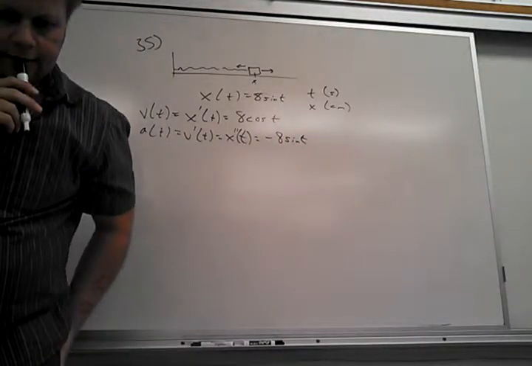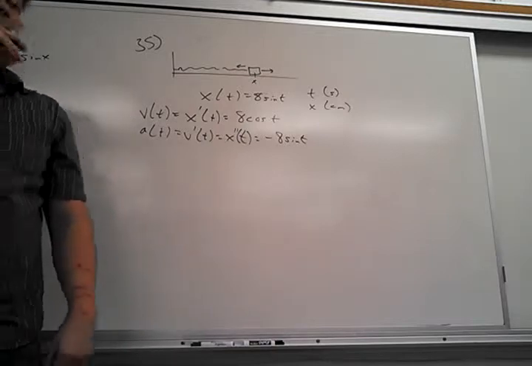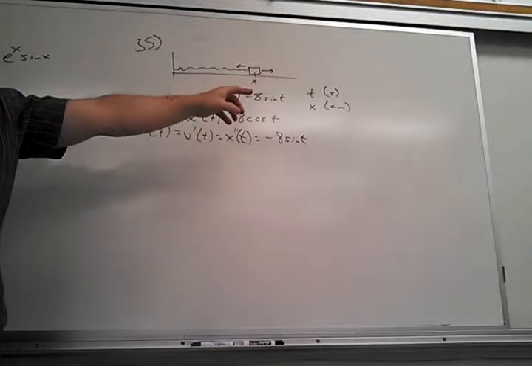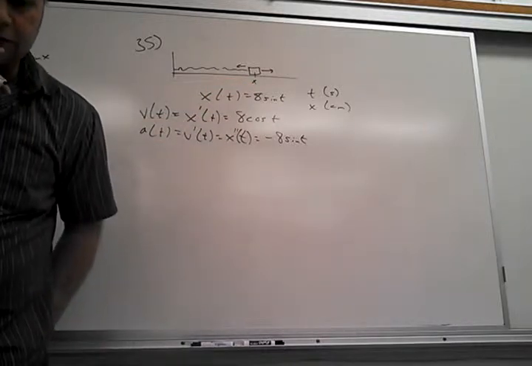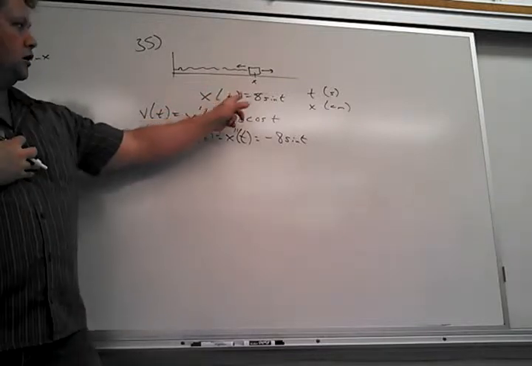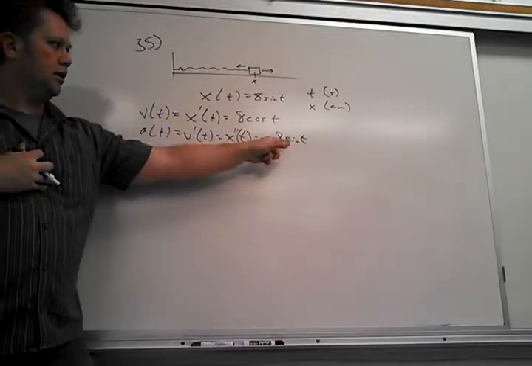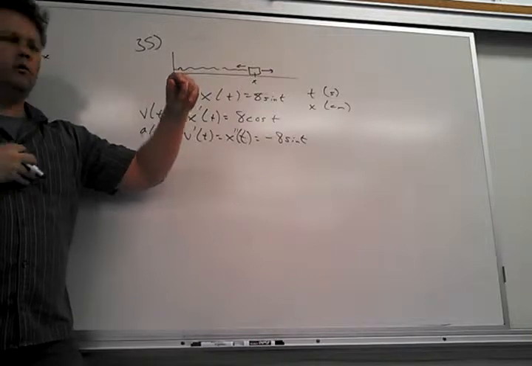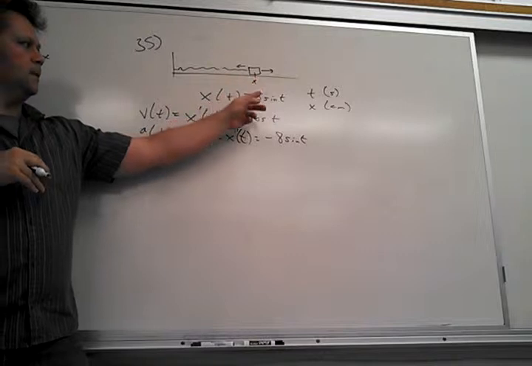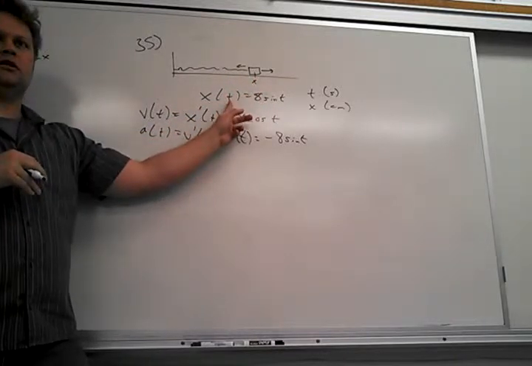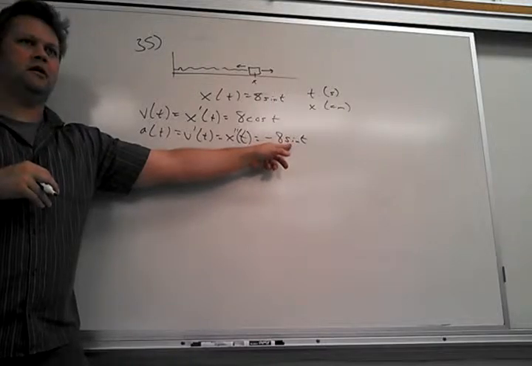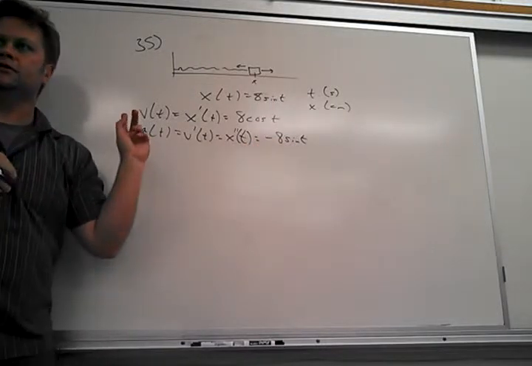So now that's part A: find the velocity and the acceleration at time t. Done. Part B says, find the position, velocity, and acceleration at time t equals 2 pi over 3. So you just plug 2 pi over 3 in there. Notice something very strange about the function that they've set up for this. Whatever value the position has is actually the opposite of the value of the acceleration.